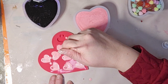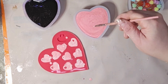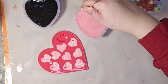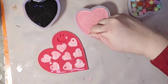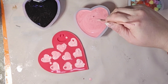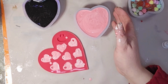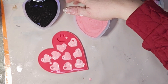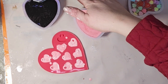Some of them are a bit overfilled, but that's okay, I can sort that when I unmould them. Right, now what I'm going to do is just take this and go around the edges here as well to displace any bubbles, and I'll try and go around the edge of the Tealight bit. Bubbles do like to cling to the edges, especially sharp angles, which we've not got in here. You can still see some bubbles rising to the top. And what you can do is just give it a gentle shake, a little tap tap. I should have actually stopped halfway through and given it a good bump up and down, and I didn't. So it's a while since I've done eco resin.